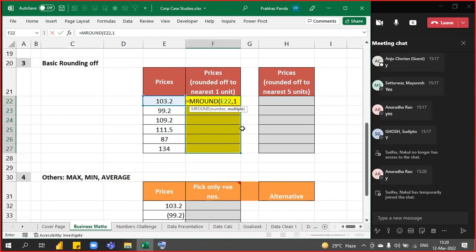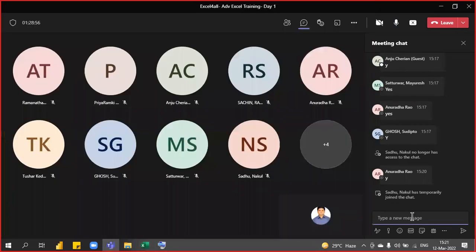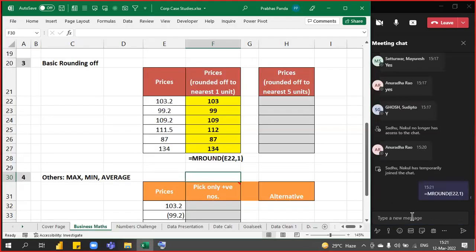Now the moment I close the bracket, the formula is ready. Apply it for the rest with Ctrl+Enter, and we got the data. This is how you have to maintain these kinds of formulas. Whenever you maintain templates, summary reports, or tabular reports, keep it ready. Whenever the user types any data, if any decimal comes, Excel will take care of it. This is our MROUND. Try it and let me know if you face any challenge.